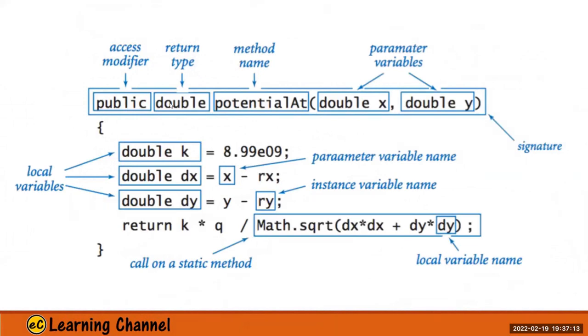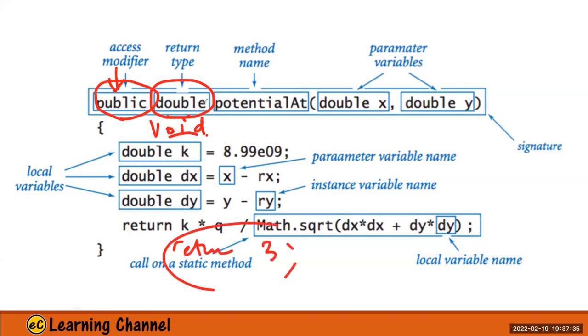Next, we have a function. A function has a modifier, public or private, which determines who can see this function. Then there's a return type. If you write void, it's not going to return anything. So for a void function, if you return some value, you get a 1 point deduction.